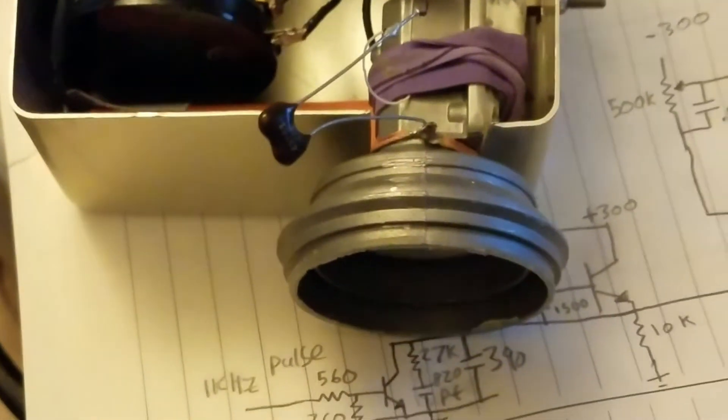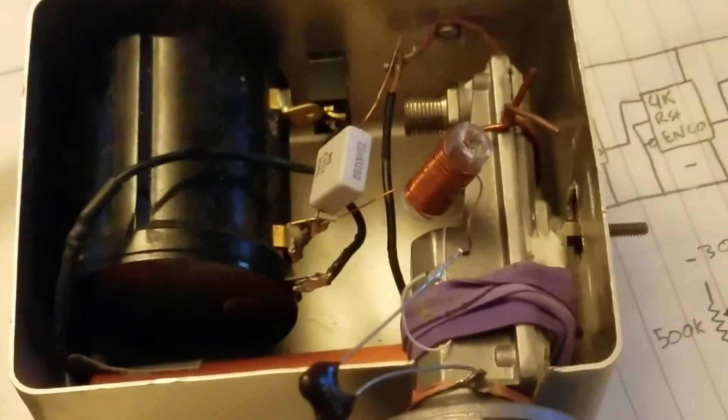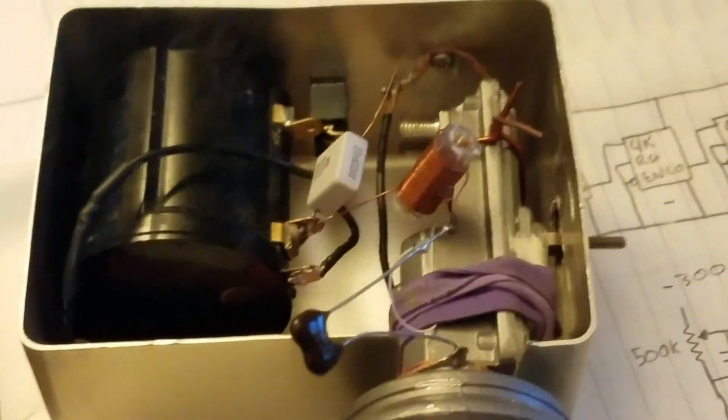This is the last circuit. It's just an LNB which has been opened up and the circuit modified so that the local oscillator has a wire sticking out. It's powered from an 18650 battery, and this potentiometer is in series with the supply and acts as a fine frequency control. There's a mica cap, a little RF choke, and a decoupling capacitor, and that forms a sort of super-regenerative transmitter. This transmitter self-quenches, so it makes a beat noise in the receiver because it's actually self-modulating — so I didn't have to have an extra transistor stage to provide modulation.